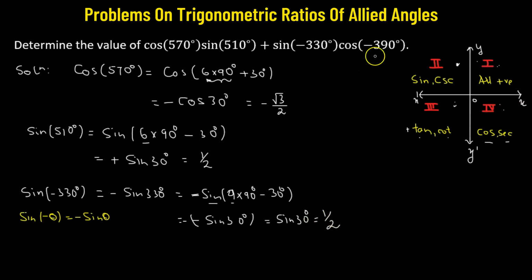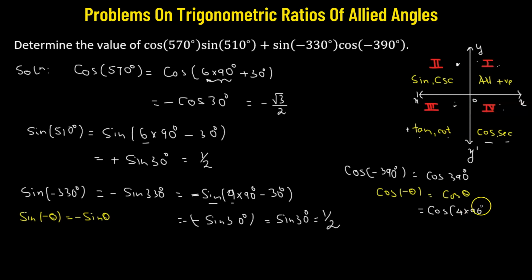And then now we have to find out the value of cosine of negative 390 degrees. So let's do that here. So we have cosine of negative 390 degrees. Now this will be positive cosine of 390 degrees, meaning we have used the fact that cosine of negative theta corresponds to positive cosine theta. Now we can express cosine of 390 degrees as cosine of 4 times 90, so that's 360 degrees, plus 30 degrees, which means we have cosine of an even multiple of 90 degrees, so we're going to get cosine 30 degrees.